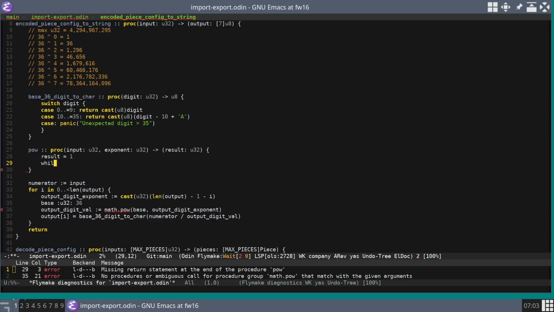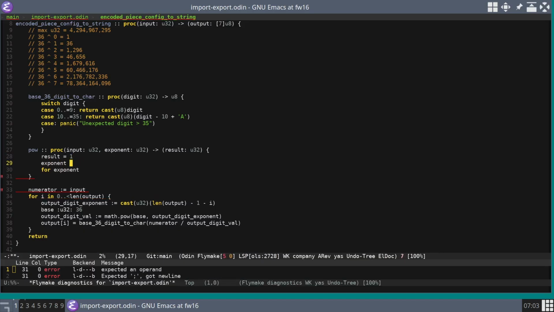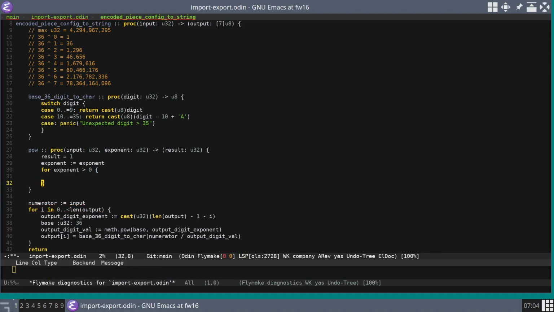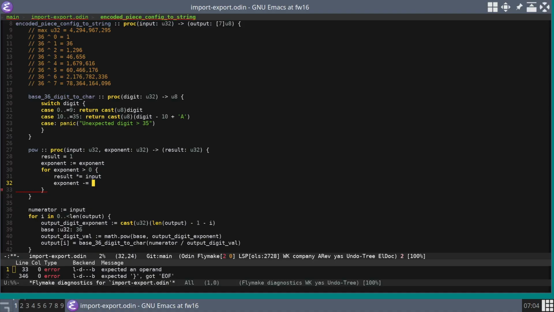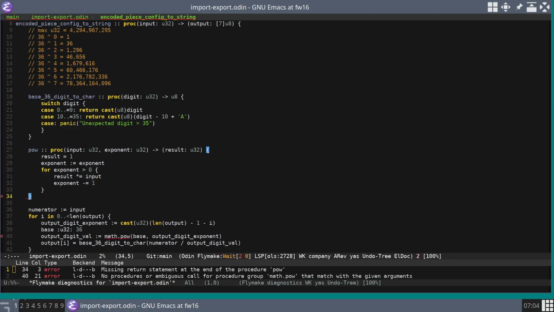We'll say it's not while because we only have for. For exponent, we're going to be modifying it, so we shadow the value. For exponent greater than 0, result times equals input, exponent minus equals 1. That should do it, shouldn't it?